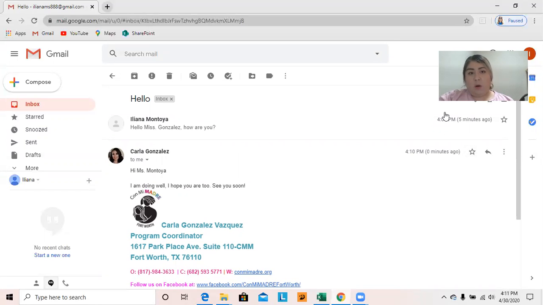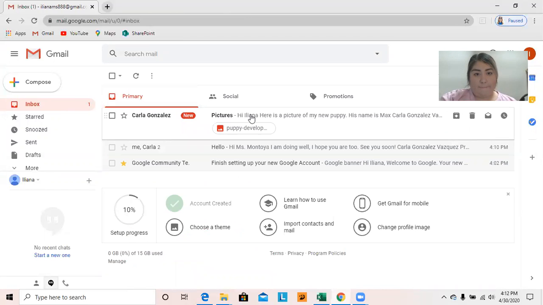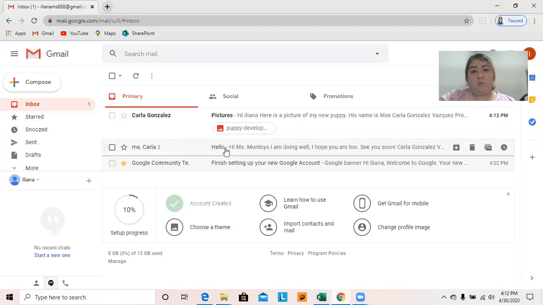So once you are on here and you are ready to reply, there are several buttons on the right-hand side, and there's a little arrow. So on that little arrow, we will click reply. But first, we have a new email on our left-hand side, so we will check on that. So it's a new email from Ms. Gonzalez, which is separate from the one we previously sent. So on this one, her title says pictures.